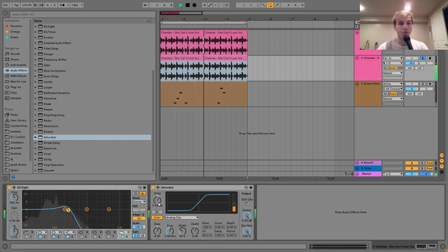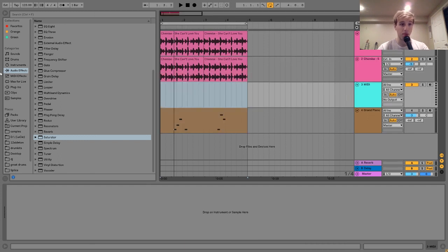Alright, that's pretty good. You can see I just took the saturator from this one up here and messed with it a little bit. And then I have that EQ there that's making it just a low end. So now we have our sample split up. And from here, I think what I'm going to do is work on some drums.